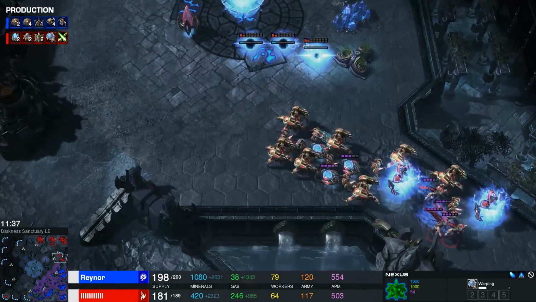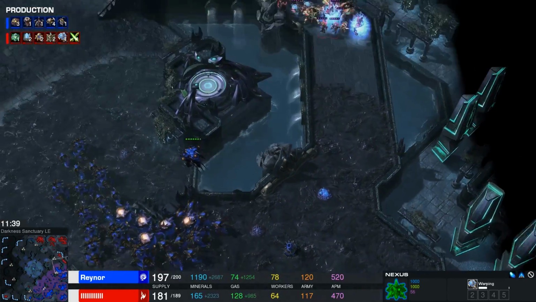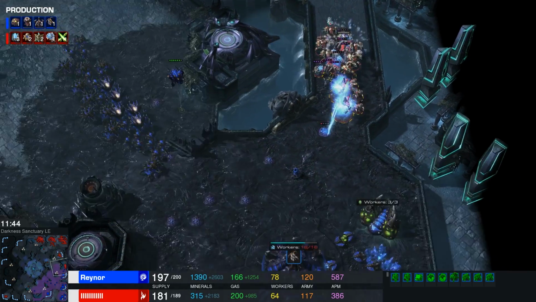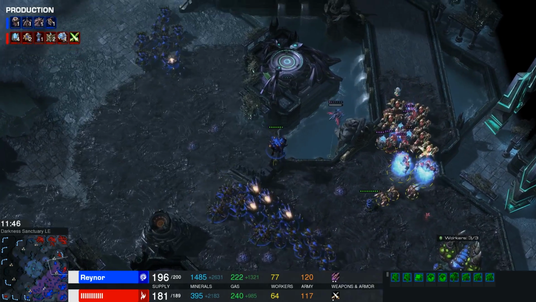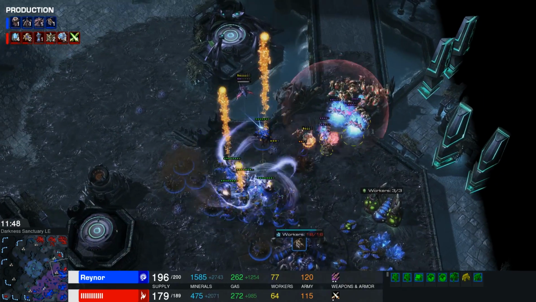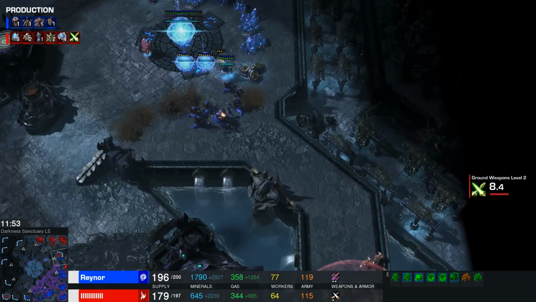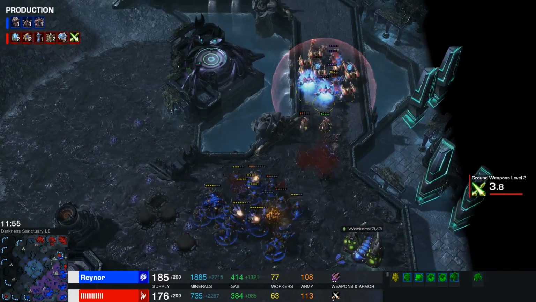Now, obviously, Lurkers can still absolutely shred through this force. I think in these tight chokes, you can actually deal a lot of damage. Well, here we go. Trap finally looks like he's going to commit to an engagement. Zerg was just about to move out as well. And actually, we may be setting ourselves up for a bit of a Lurker sandwich. Lurkers are right here at the bottom of this choke. And right now, they're positioning themselves at the top of the choke as well.